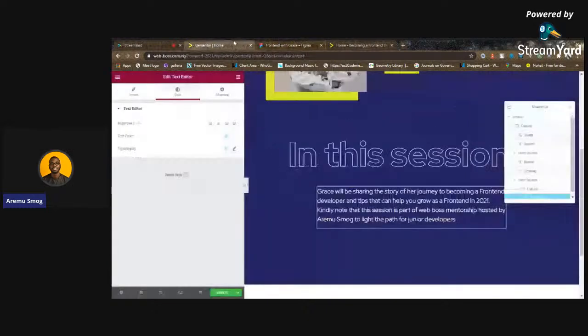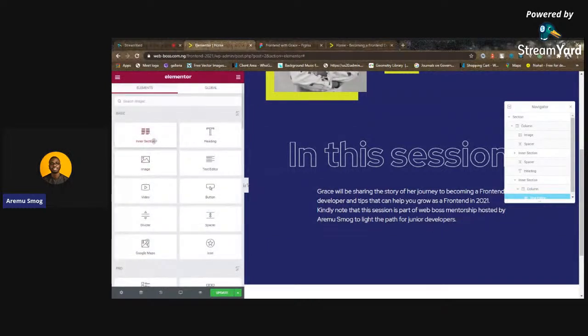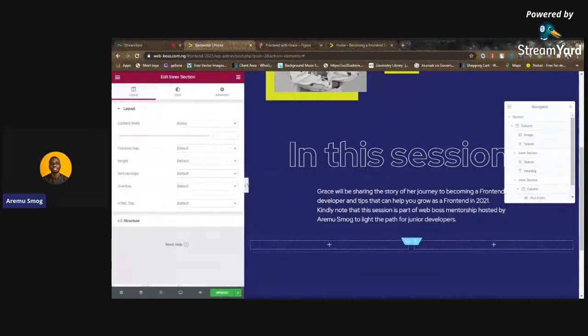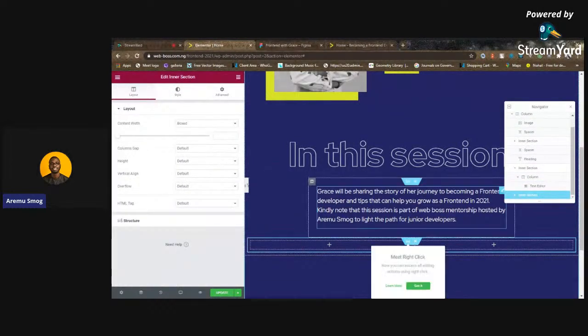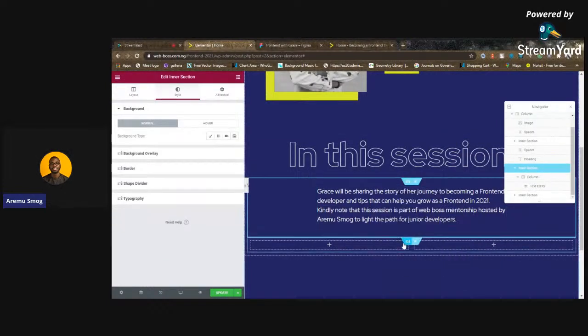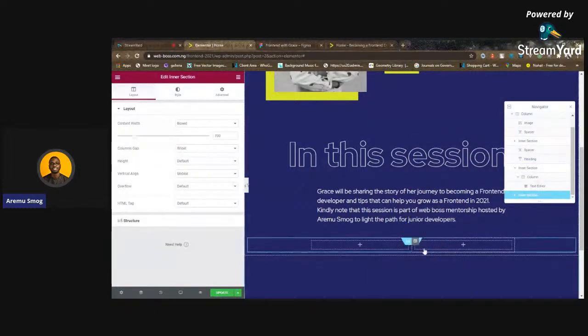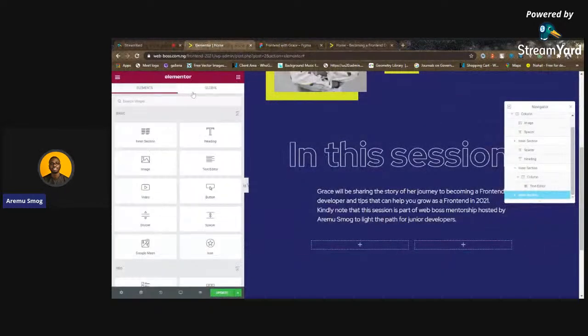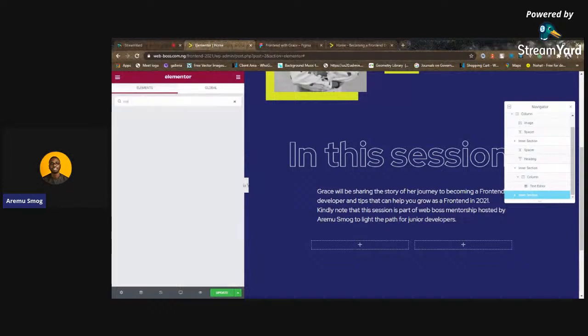Awesome. Then we have this section. Can I add an inner section here? No. Inner section inside an inner section, I know you won't be able to do that. So let's just do this. Exactly the same thing. Maximum. One other interesting thing about Elementor is you can copy and paste styles. Paste style. So this now has exactly the same width as this. And what I want to put here is basically an SVG icon. Let's say icon, icon with text.